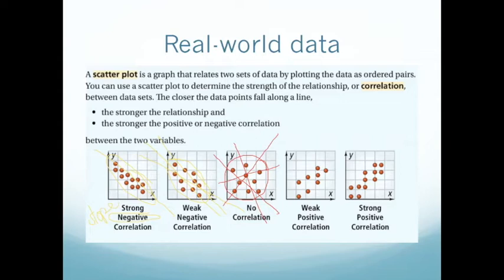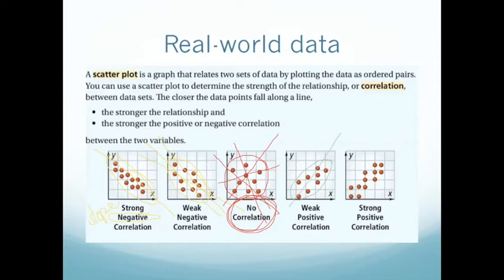So this time we say it's not definitely having a negative slope. It's not definitely having a positive slope. I don't have any idea what the line of best fit would look like just from glancing at this data. So there is no correlation. Not all of our data sets are going to have a linear correlation.